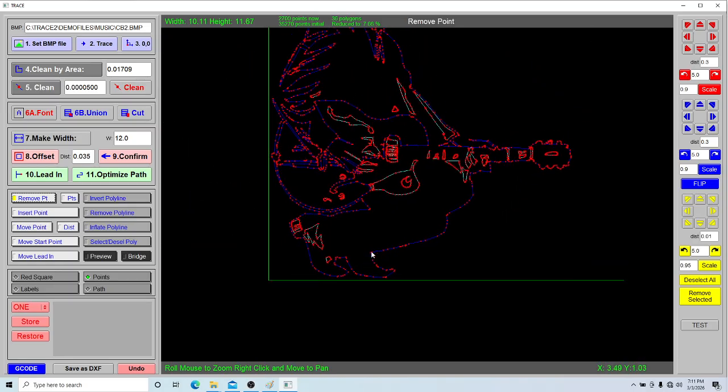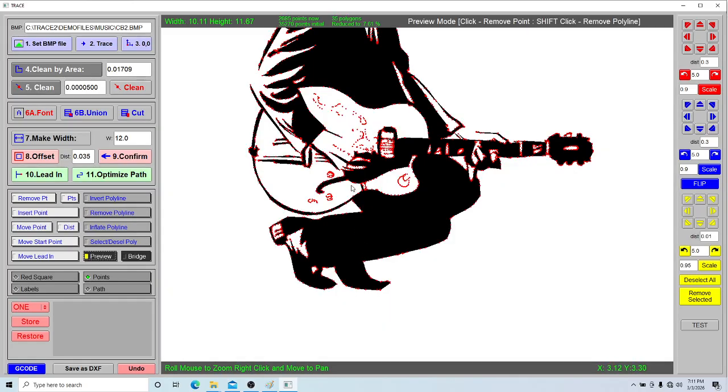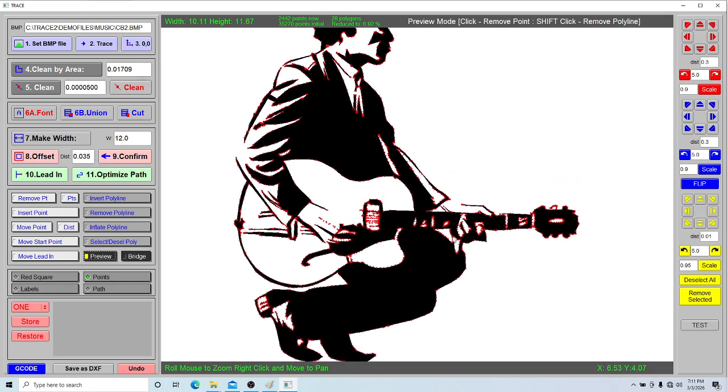So also I can remove polyline manually, one by one, or if I go to preview mode, then I have to press shift and click remove this one, this one, this one, that one, that one, that one, and that's it.